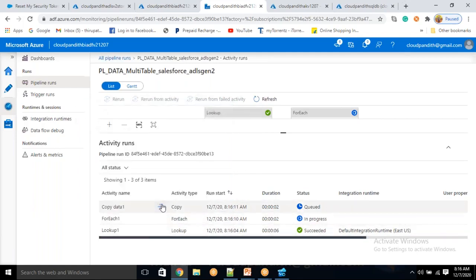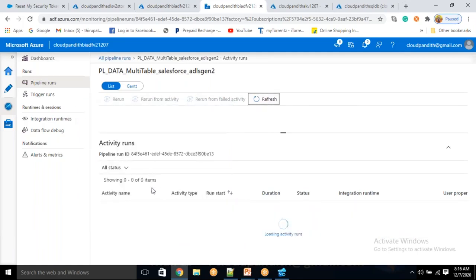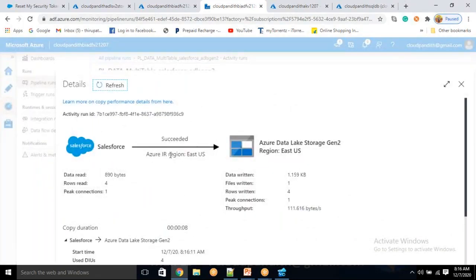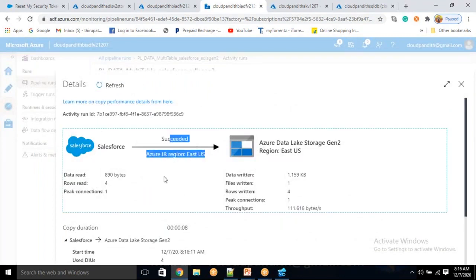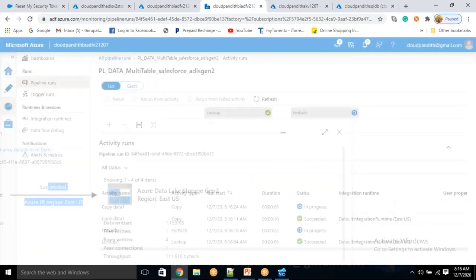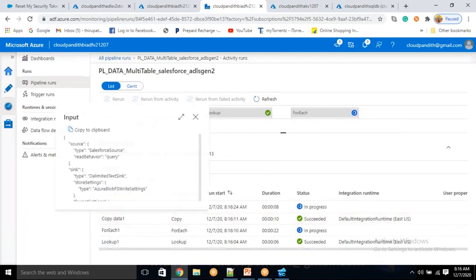Now all these three items I pass to ForEach. ForEach is going to call the copy activity one by one because we have enabled sequential, right? So this is our first table.